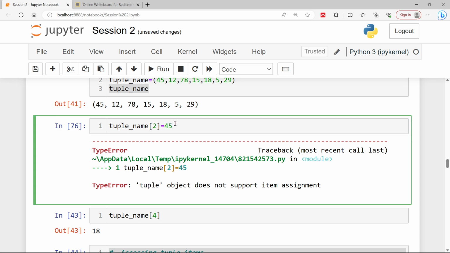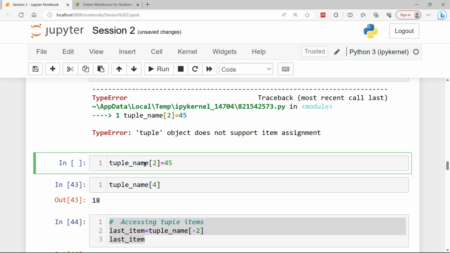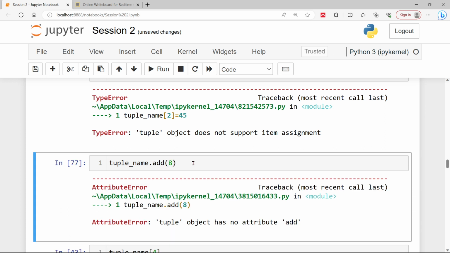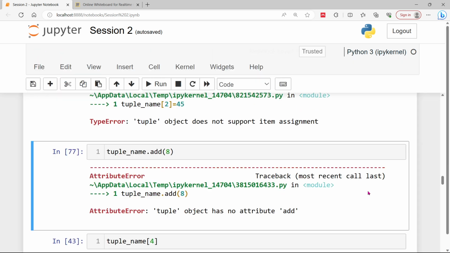Now in other terms, if you are adding a number here, we have the tuple name, and let's say I want to add 8 to my existing one. You can see again it's showing an error, because inside the tuple you cannot add an element. Once it has been defined, no one can change or alter these numbers.